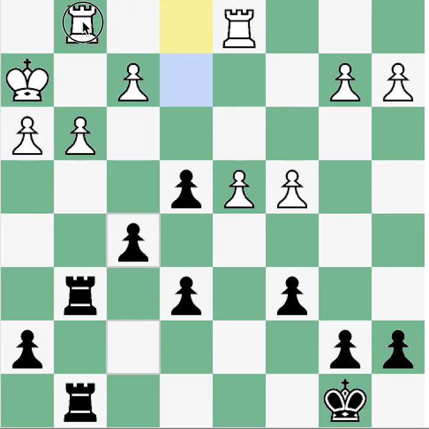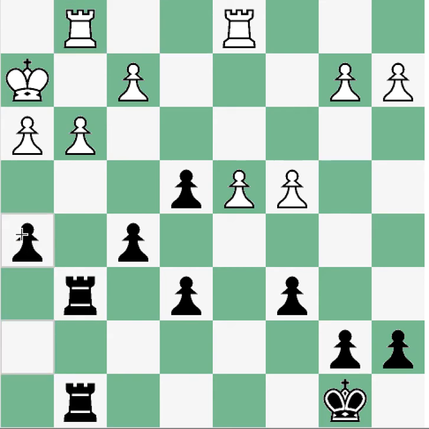Rook g1. I thought this was passive. I thought maybe I'd be winning after this move. Computer says black's better. Not winning, though. King c7 is necessary. Yeah, this d5 break is a good move, and Mitchell finds it. So I play h5. And then he plays d5. Yeah, this is good.